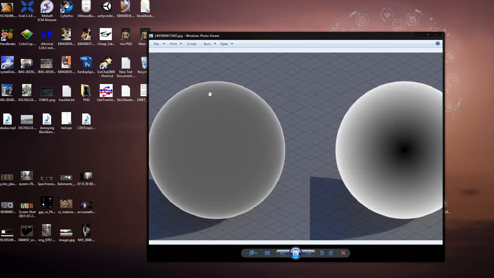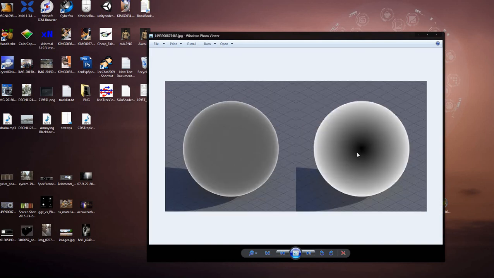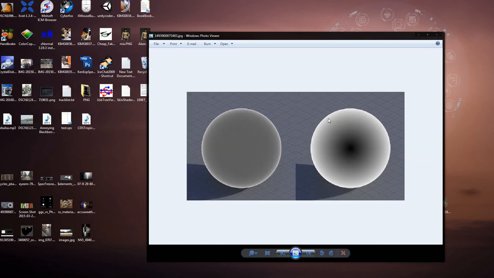As you can see, there's a gradual fade from what you can consider to be transmission to reflection at the edges. But I would say that this is not an accurate model of the Fresnel effect, as we have the blending coming too far in, and also the center is too dark. I believe this is supposed to be a rougher surface, so the Fresnel effect is supposed to spread out more.